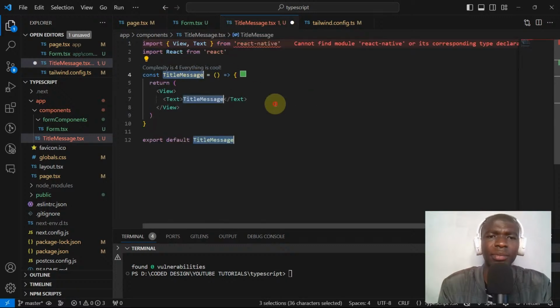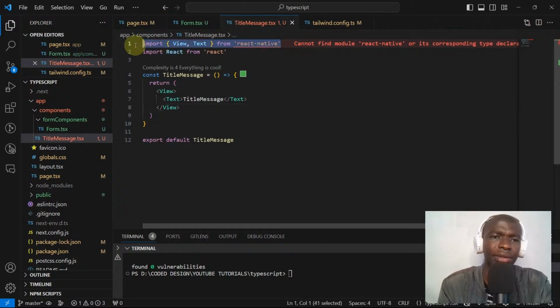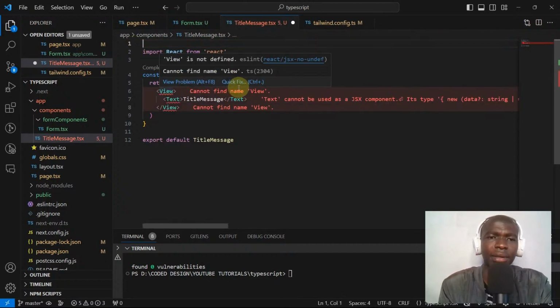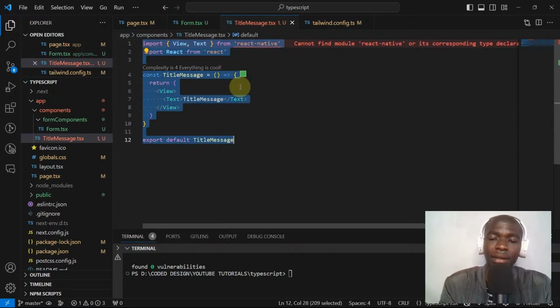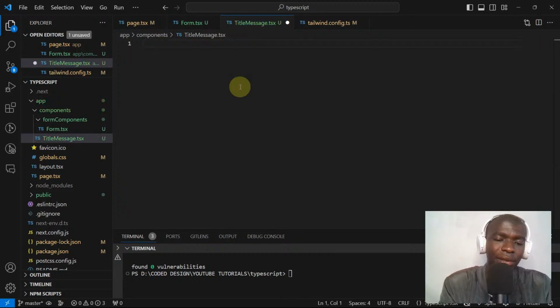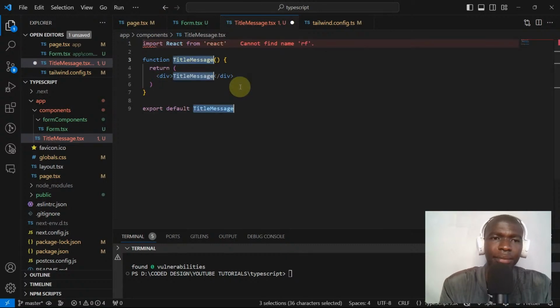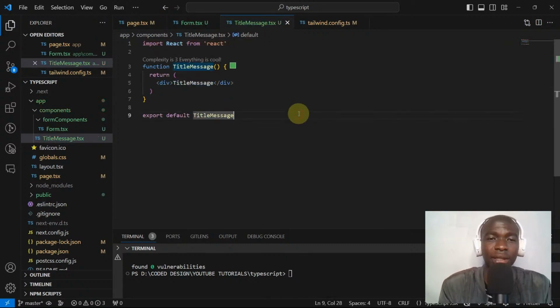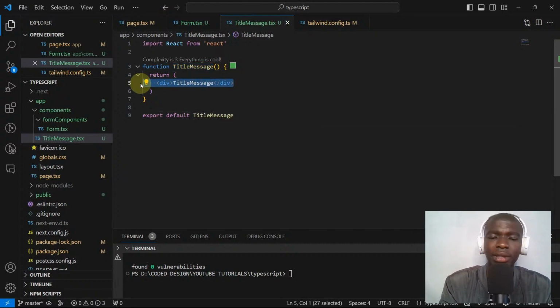This is made possible by an extension called ES7 React Redux snippets. What I did here was use a React Native command, rfce. As I've told you, I've been playing around with React Native, so my apologies for that. And then let's paste this here.